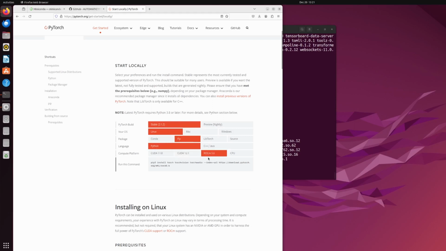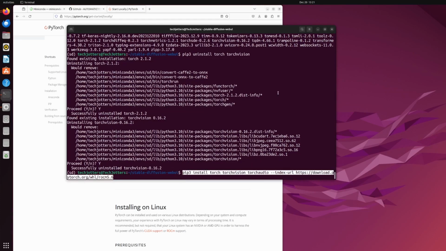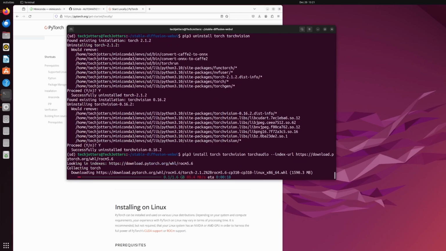We need to install the ROCm version, and it will give you the code to install ROCm 5.6. I'm going to copy this and paste it to our terminal and install it. It'll again take some time because it's 1.6 GB. After that, I think everything will work perfectly. Okay, let's wait to install this.